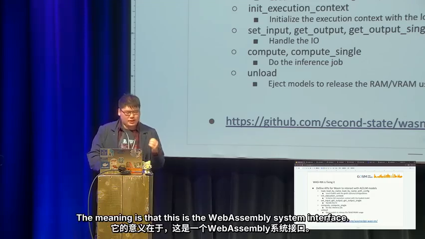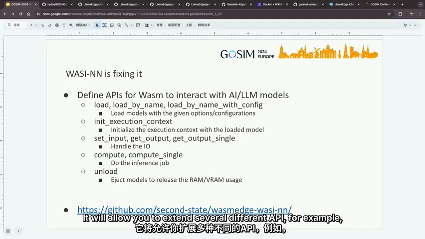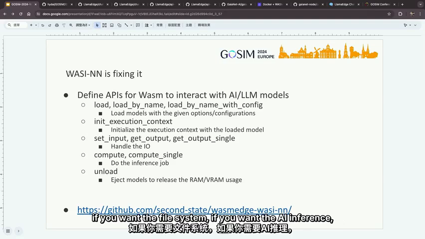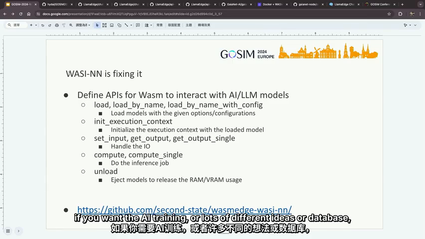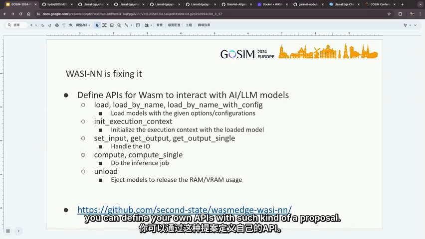The meaning is that this is the WebAssembly System Interface. It will allow you to extend several different APIs. For example, if you want the file system, AI inference, AI training, or a database, you can define your own APIs with such a proposal.